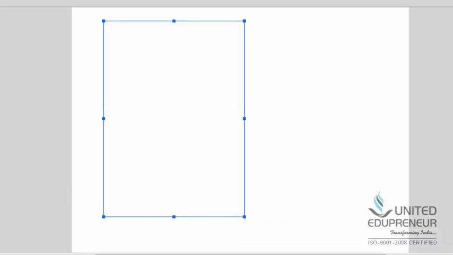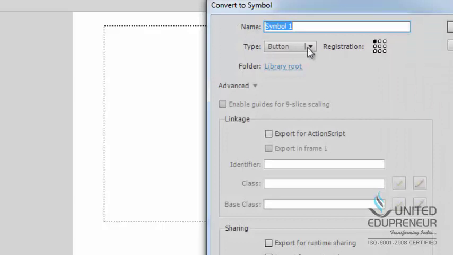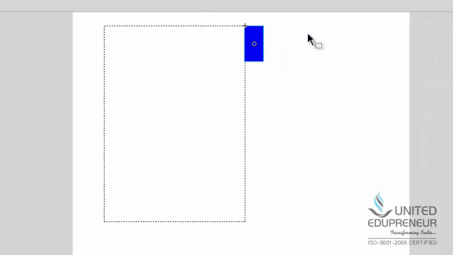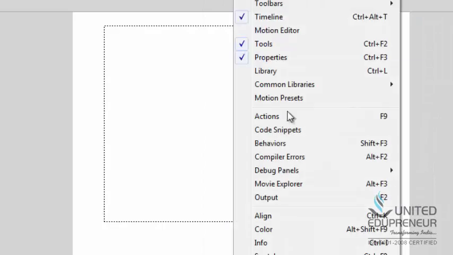Now let's create the button. We already know how to create button. Selection tool, click on rectangle, press F8 and give the name for button up, and press F9 or go to Windows and choose actions.